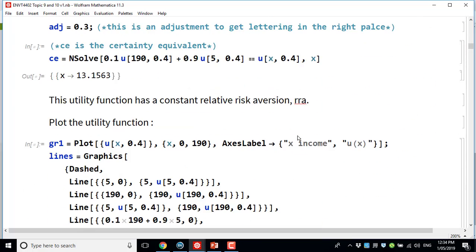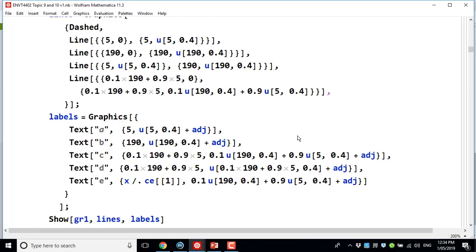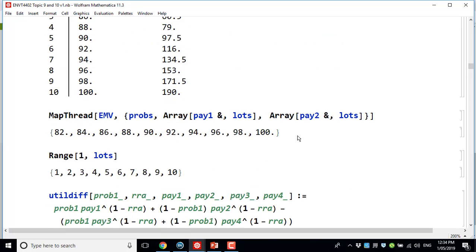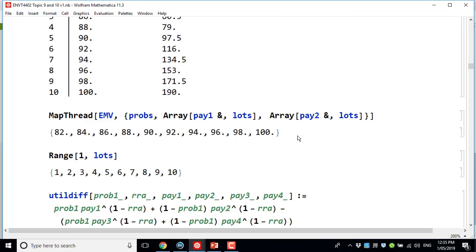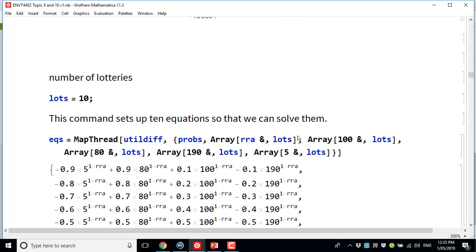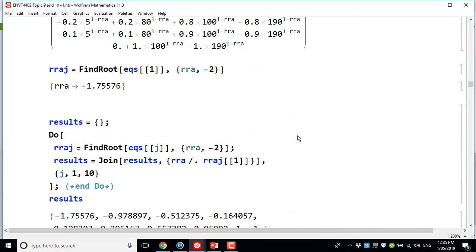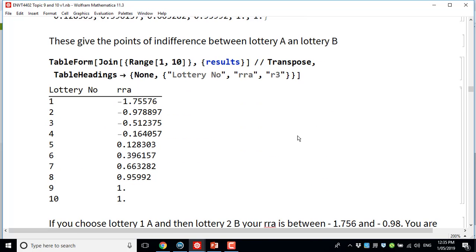So that's what we are doing here, and we can see, okay, now that's the certainty equivalent part. So here we are calculating the expected monetary value. That's fine. It tells us that we are likely to get higher values from lottery B after a certain point, which is, I think, around number 5.